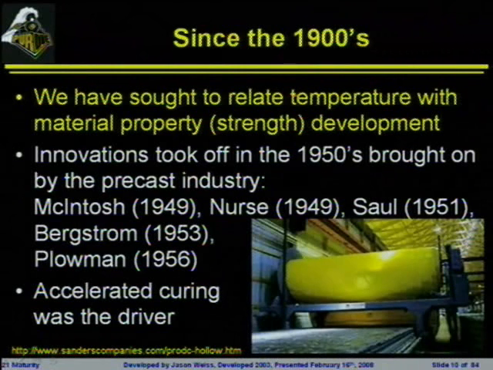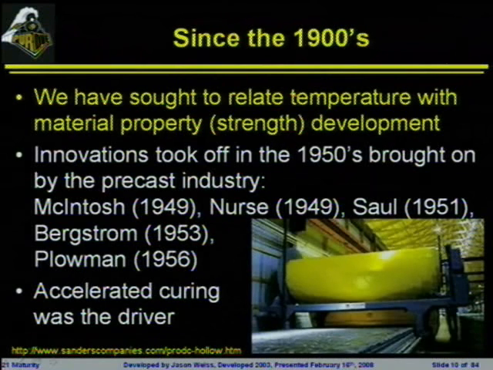So since the early 1900s, there have been people who've been seeking a relationship between the temperature and some material property that's developing, and I would say the material property most frequently used is strength. However, I would say that there are a lot of people looking at other properties that are developing and trying to use these maturity concepts in great detail.